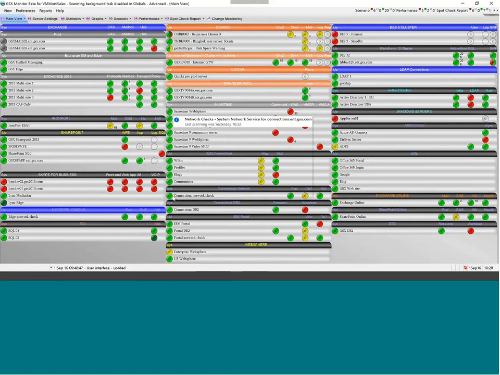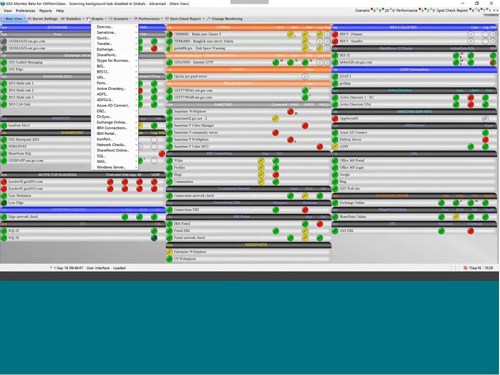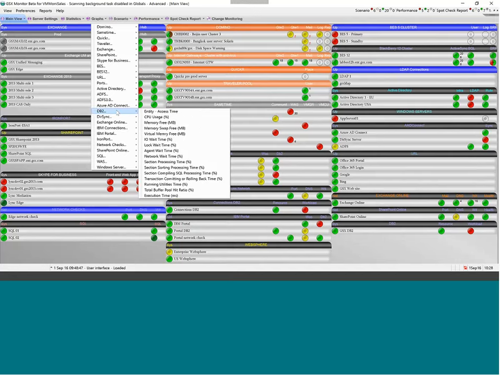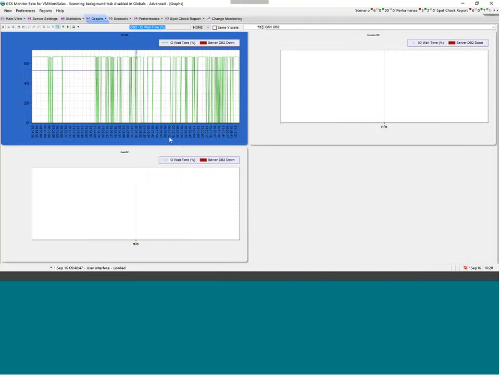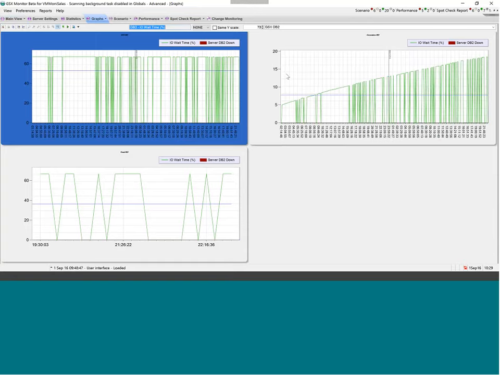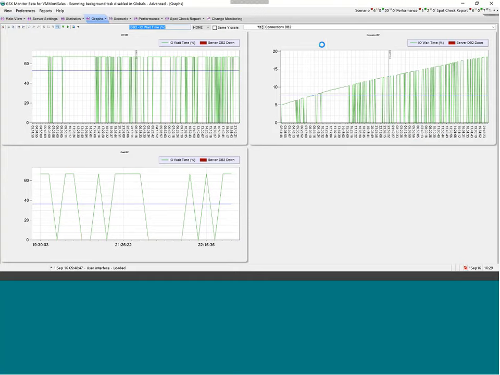Here you've got another example with the network check here. So I'll just actually go into the graph section. So all of our different profiles or platforms that we're monitoring here, we have the graph associated with it. Let me go down to DB2, and you can see all the different statistics that we're graphing out. If I look at I/O wait time, for example, I can see the evolution, I can see the progression. So here's my 3 DB2 servers that I'm monitoring. Let's open up this guy here.